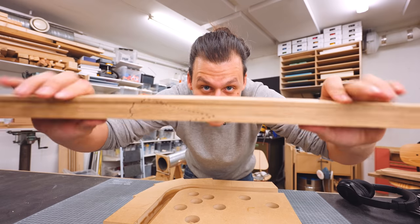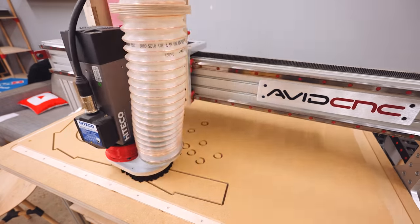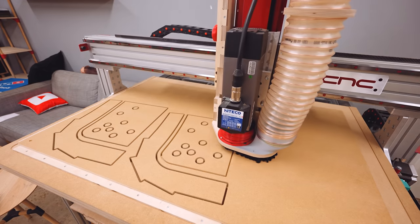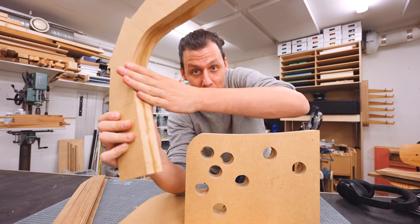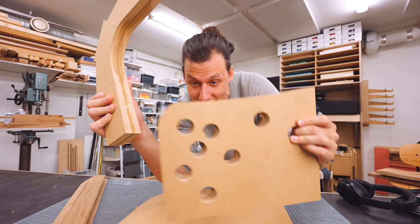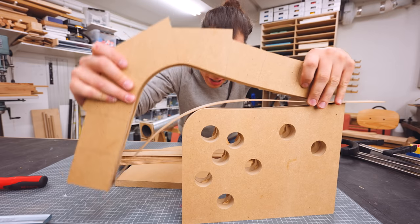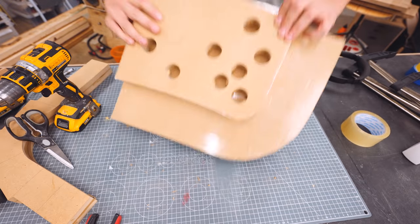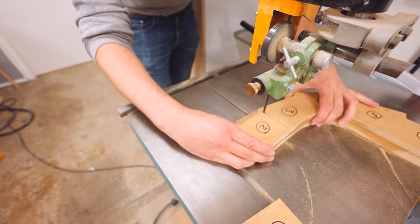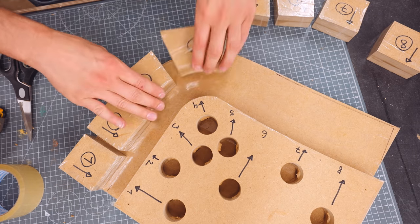Now, the next thing we need is something to give these strips of wood their shape. And for that, I've CNC cut out these two pieces of MDF. These two are the exact shape I want the wood to have afterwards. This is the outside size, this is the inside size. So the plan is to take all these strips of wood with a bunch of glue in between and then squish them between these two shapes. I'll just screw this thing onto this board right here, and then I'll take this piece, cut it into individual pieces so it's much easier to apply pressure at one point at a time.